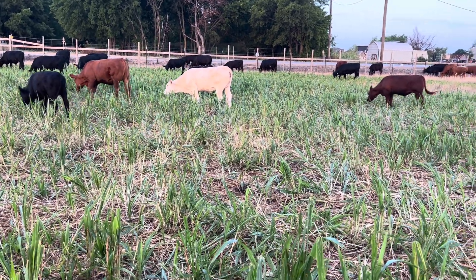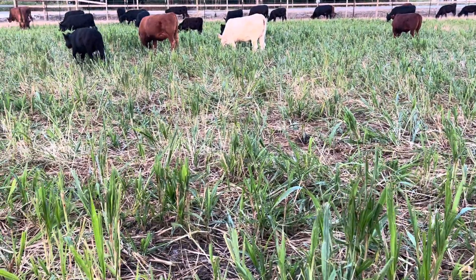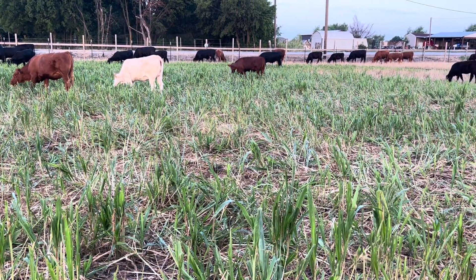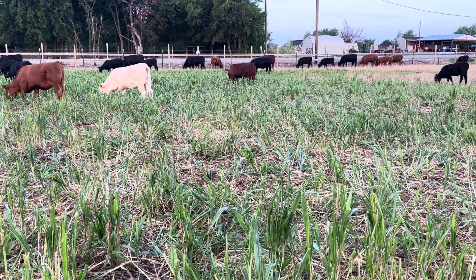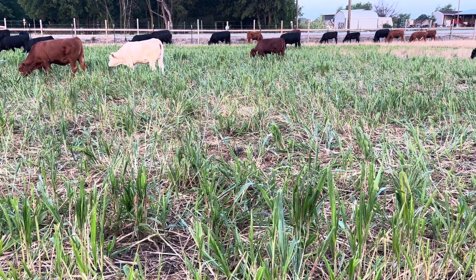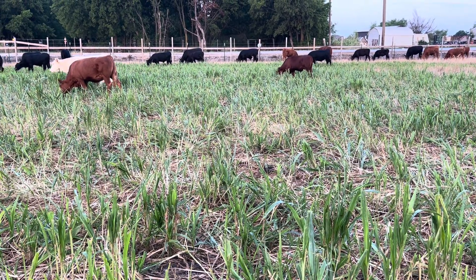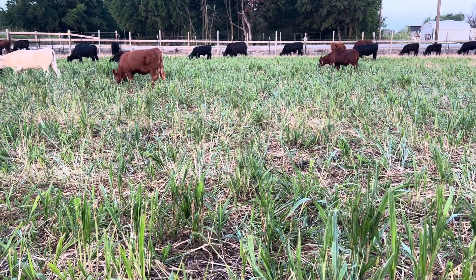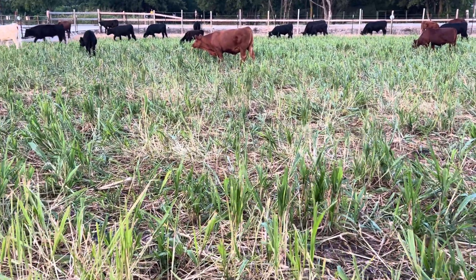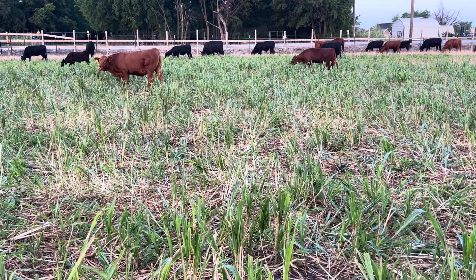The stocking density on this grass is very important to have correct, particularly for stocker cattle. It doesn't matter who's running the stocker cattle on grass - if someone told me they were going to raise lightweight stocker calves on grass, I would think they're either insane or they better be very, very good at farming. Running lightweight stocker calves on grass is one of the hardest farming things to do on the planet.